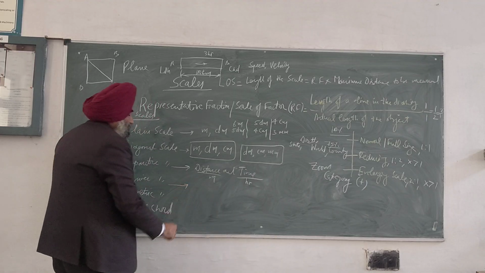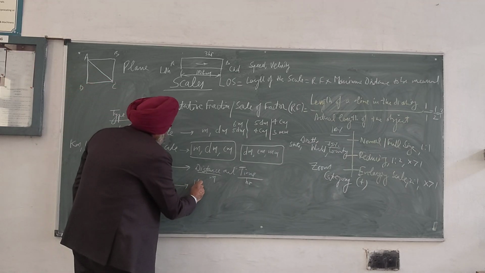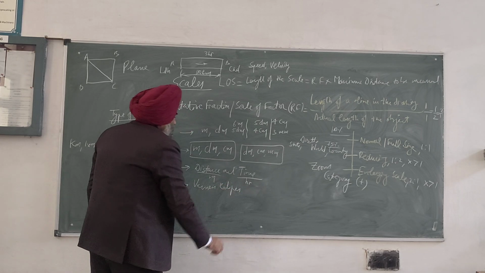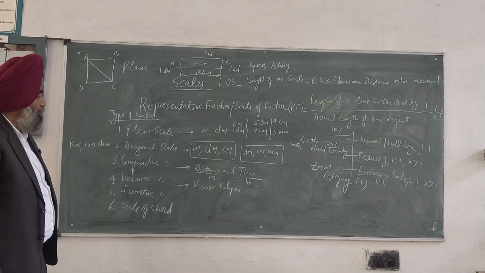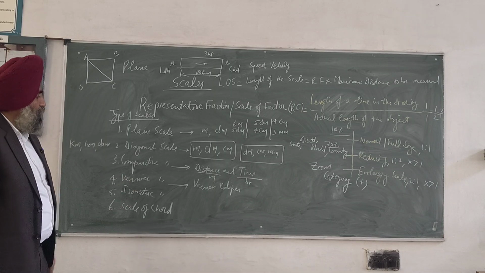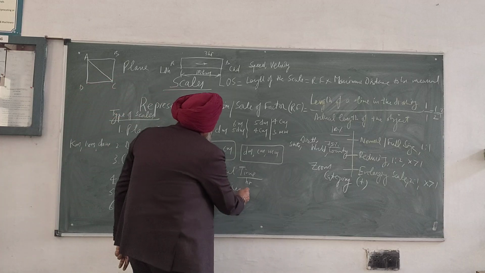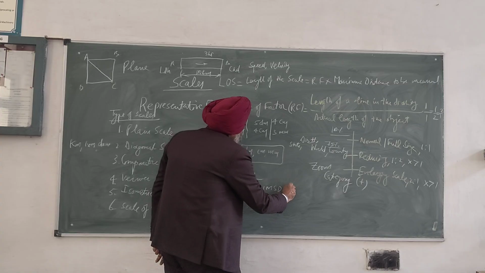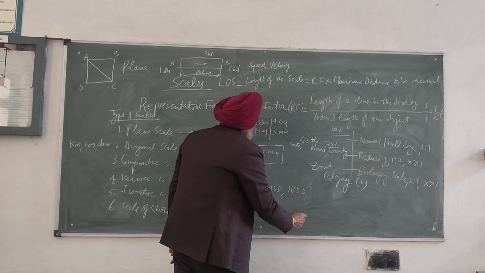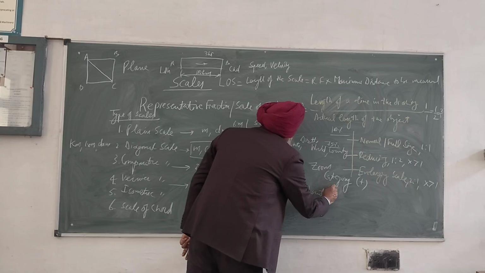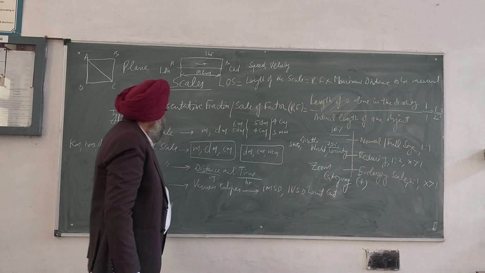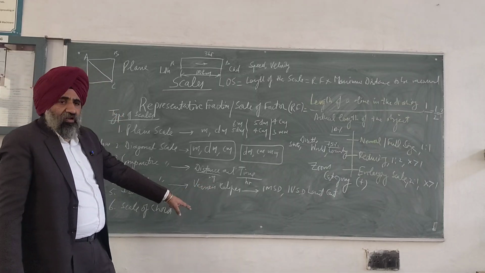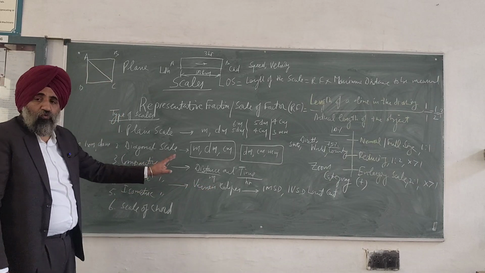Vernier scale. What is there? Everybody might have seen the vernier caliper. We might have seen the vernier caliper in our 10+2 class in the physics lab or maybe in other classes. Even in the workshop, you will find this vernier. For the vernier caliper, we find one main scale division and one vernier scale division, and on the basis of that we calculate the least count. Whatever principle we have learned in a vernier caliper, the same will be used for the vernier scale.